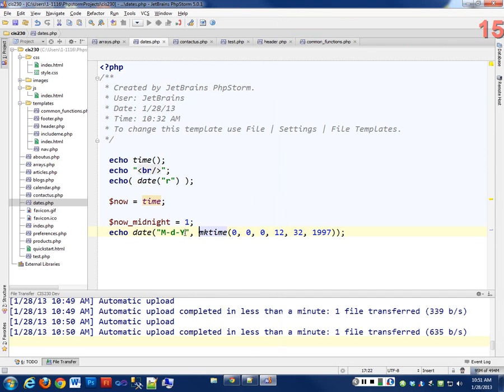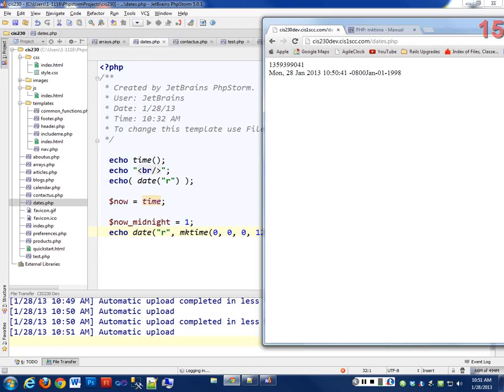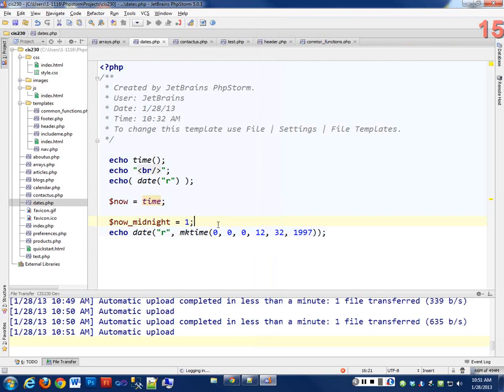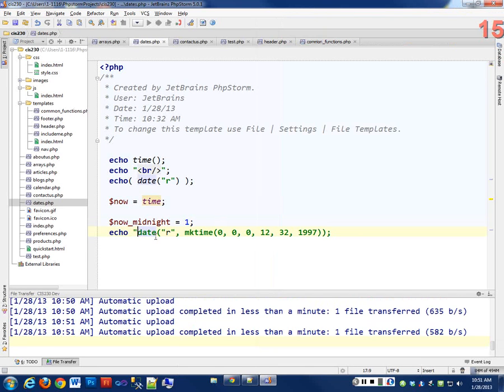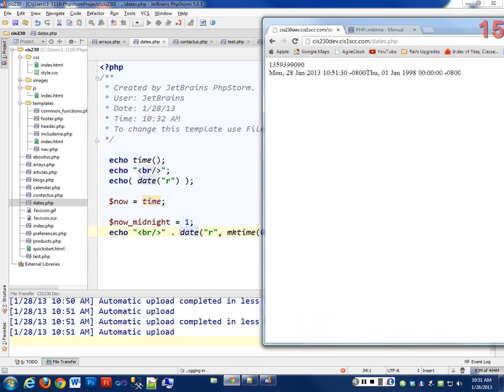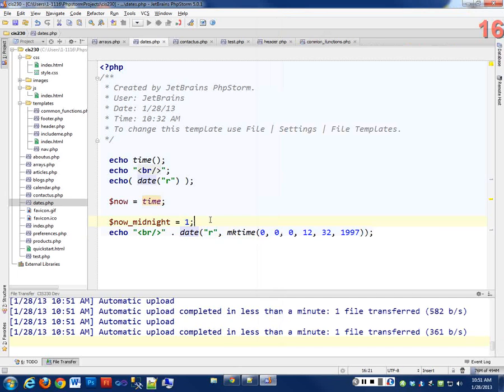Let's do it with the R so you can see all of the date. And let's put a break here. Wow, that auto increment is going to make this really easy. Right? Should. With auto incrementing, it's a lot less statements. Isn't that nice? So that's one nice thing about PHP. It does a lot of those calculations for us.